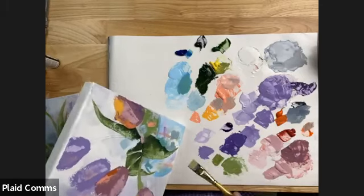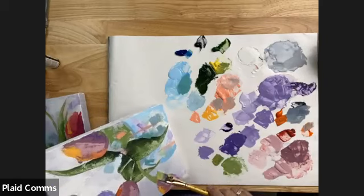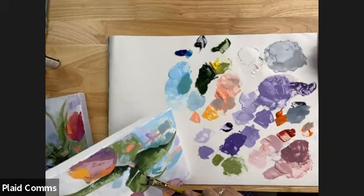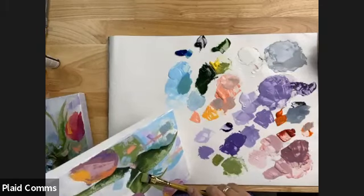Okay, it's going to make my stems look a little bit different than they would if I painted them, you know, stroking in the two sides. It's going to be a little bit.